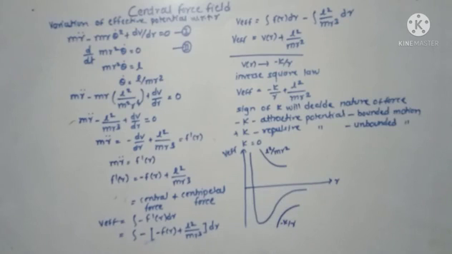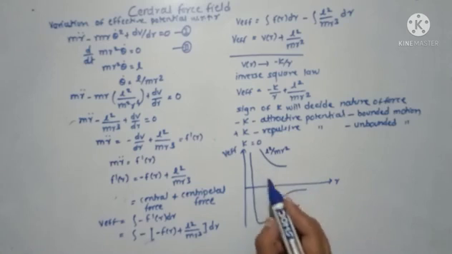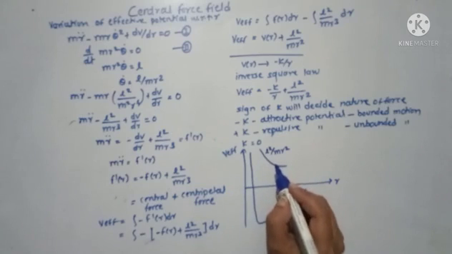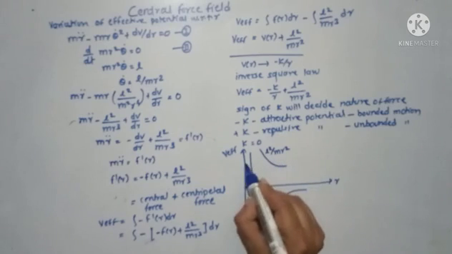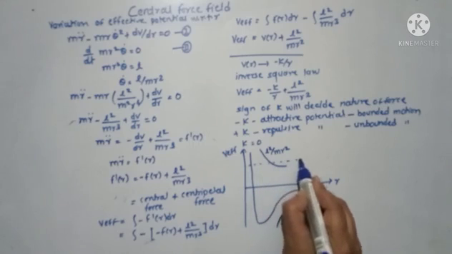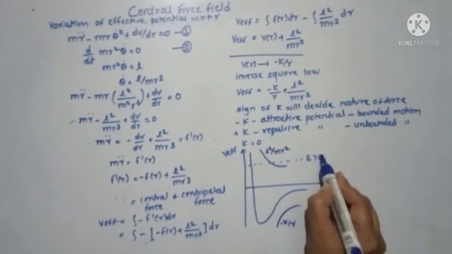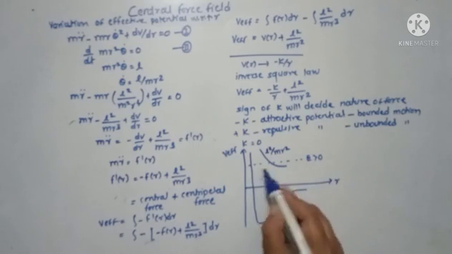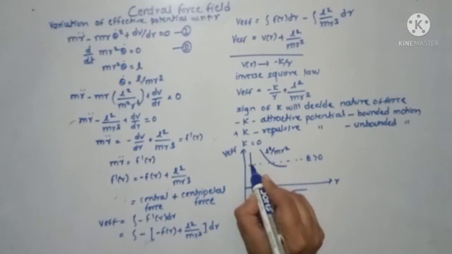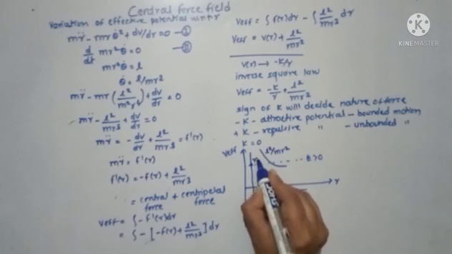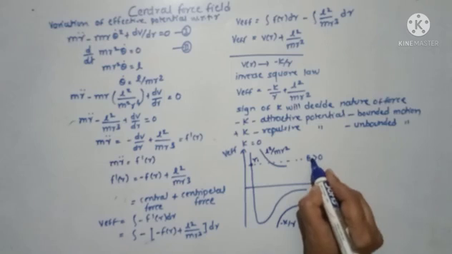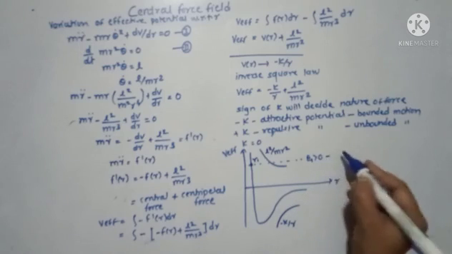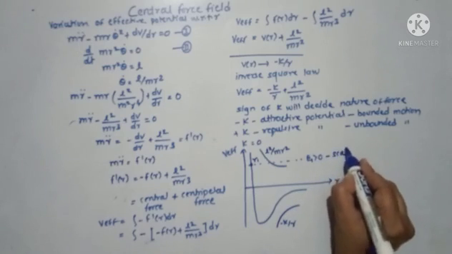Now suppose there is a particle which is entering into the central force field, so its energy is say E greater than 0. This particle will be scattered from the central force field, as it has only one intersection over here. I'll write it here as R1 and this as E1. So for this, scattering will be there.